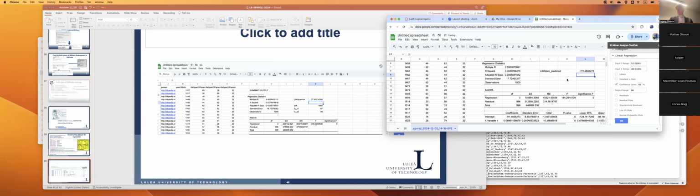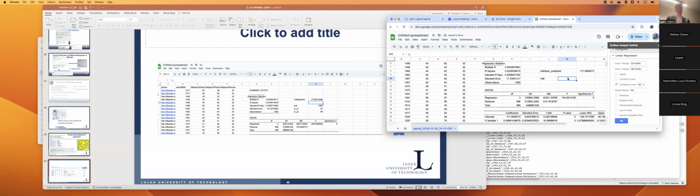What was year of birth? Year of birth. So that's what you enter as your parameter.